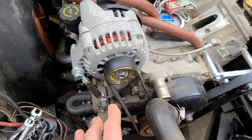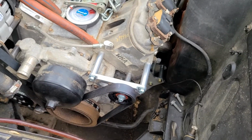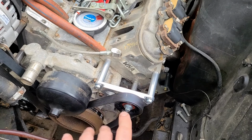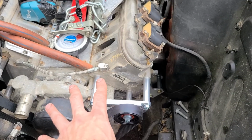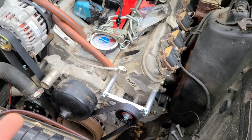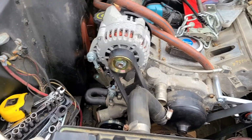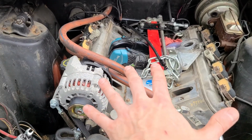So I got my accessory system pretty much set up. Originally, doing the EcoBoost, we weren't gonna have power steering, so I put a manual rack and pinion in there. That's why we have a delete right here. We're not doing power steering. If we were doing this originally, I would have gotten a power rack and we'd have a power steering pump. But to be honest with you, on these older, lighter cars, manual steering, as long as the car is rolling, it ain't that bad.